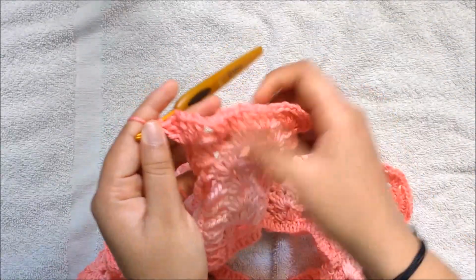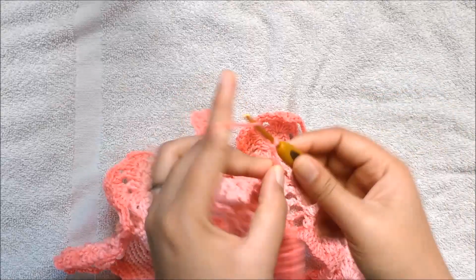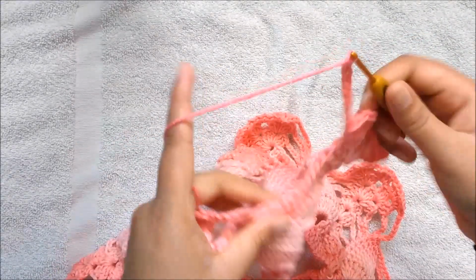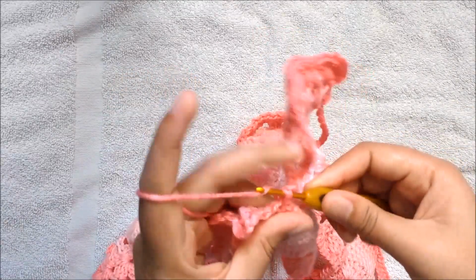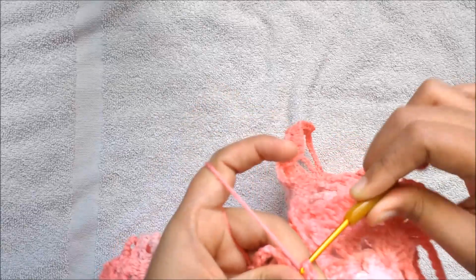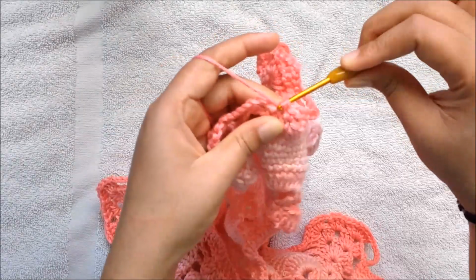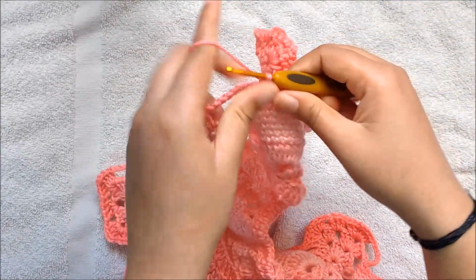Okay, so our first step is over. Now chain 9, 1, 2, 3, 4, 5, 6, 7, 8, 9. Okay, now skip the first single crochet, go into the second one, start making single crochets, 1, 2, 3, 4, 5, 6, 7, 8, 9. So 3 single crochets.